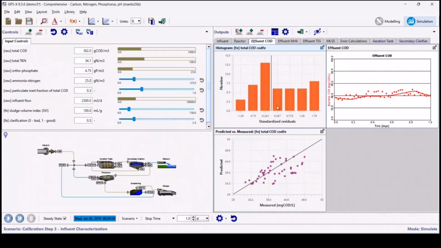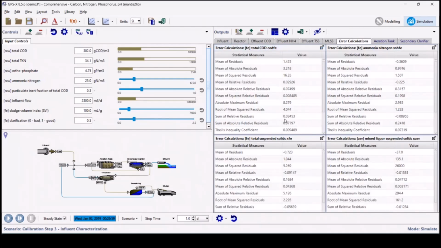Let me just auto arrange that. This is now a histogram showing how they fall on either side of this line. So if you had a lot of them that were above and not many below, then you would find that graph would have a lot more bars to the left than the right. It's a nice way to analyze that. I've already shown the statistical one, but in this demo I've moved that output over here, and you can see a lot of that detail. So lots and lots going on there for those calculations.